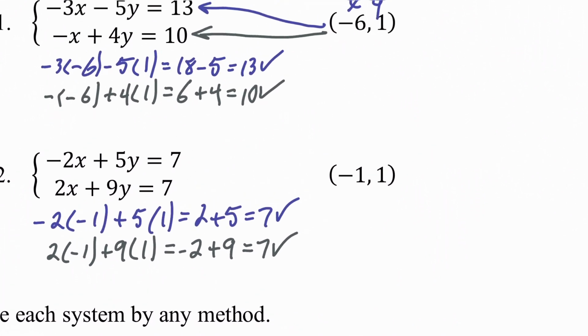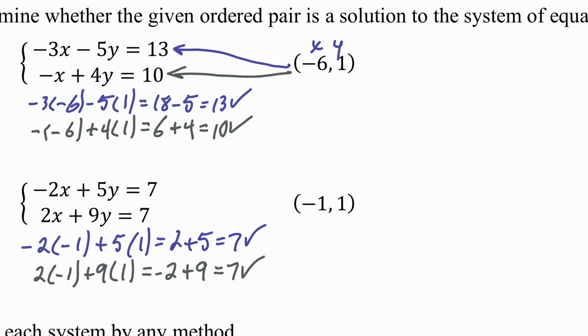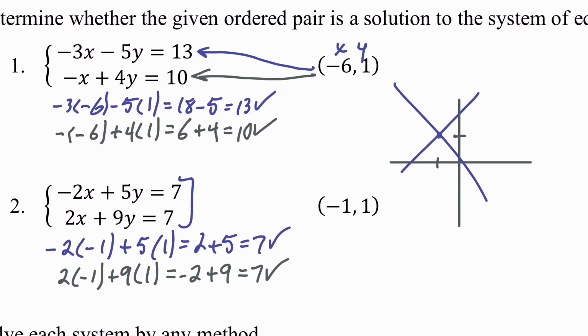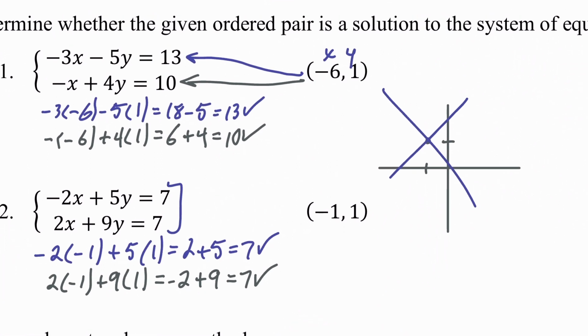So if I want to do a rough picture of what they looked like, based on that, this is not in the homework, but if I wanted to do that, here's what that would indicate. If I plot the point -1, 1, like let's say it's right here, right? That means that these two lines over here, well, they're going to look like maybe like that and well, that. Let's pretend I drew that better, right? They're going to cross at that intersection point. So they make some sort of X shape. They cross. Anyway, that's not accurate. I was just doing it really roughly to illustrate what I meant about the intersection point.